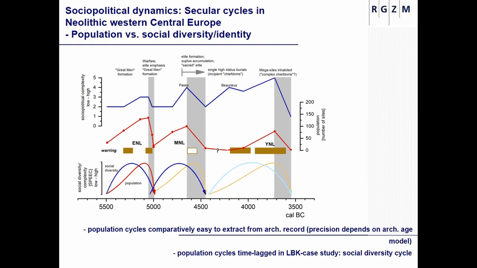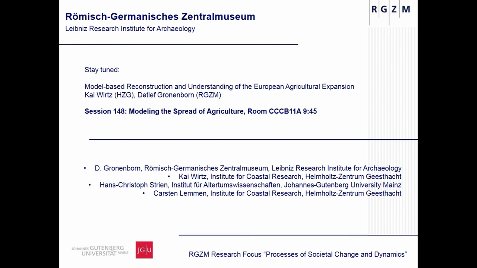We come up with a three-cycle model and propose that social dynamics — from the hard data we have from the LBK — are the forcing agent for the entire three-cycle early-to-young Neolithic sequence in Central Europe. The second part of our work, concerning how much can be attributed to social components in general, is being presented by my colleague Kai Wilts in session 140, room CCCB 11A. He uses a different dataset but the same cycles, and came up with an idea of how to calculate the percentage of the social component in those cyclical movements.